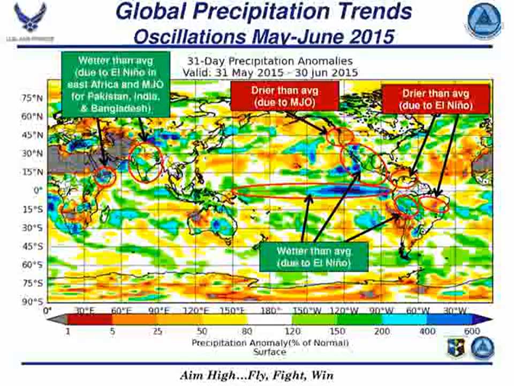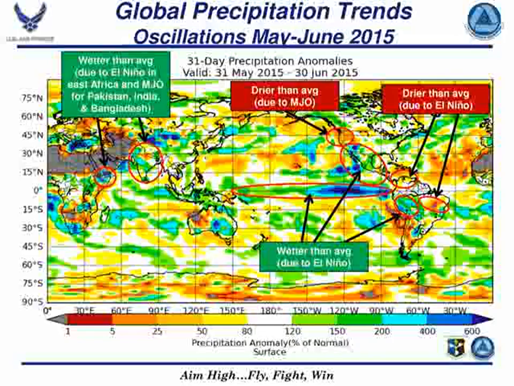The MJO brought drier than average conditions in western U.S. The ENSO brought wetter than average conditions to Mexico, the equatorial Pacific, and western South America, as well as continued drier than average conditions in parts of southern Central America and northern South America. As noted in our sitrep, the water supply for over 20 million people in the city of Sao Paulo is at 15.4% useful volume and 19.9% useful volume reserve.